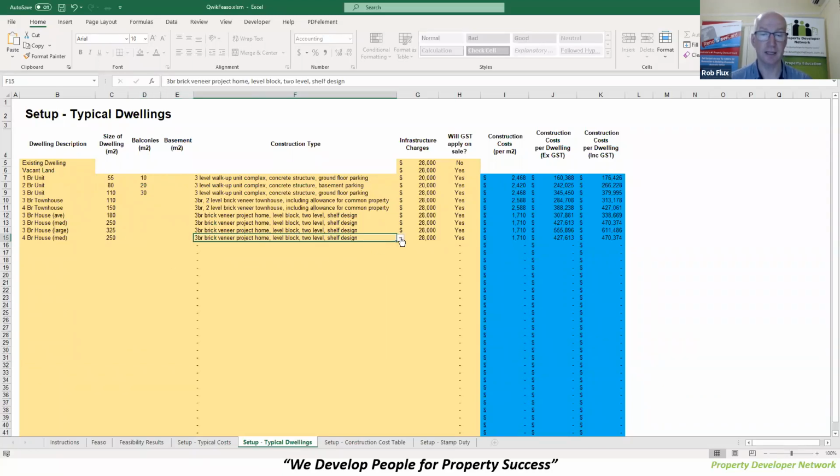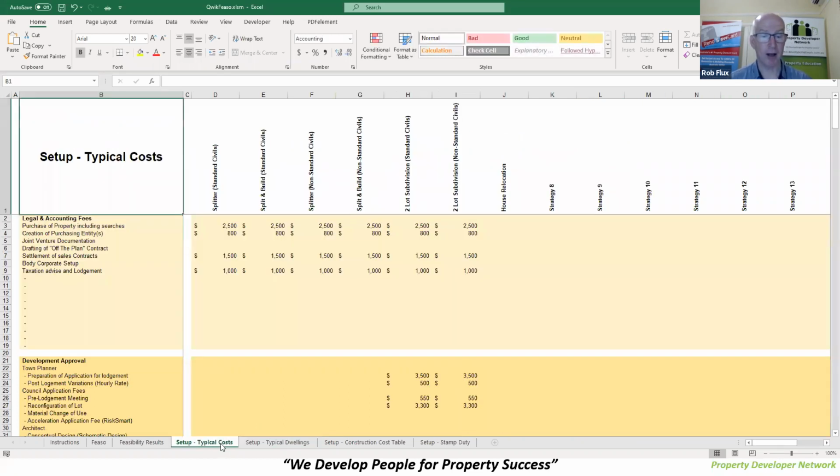And then you're going to use this little drop down that's going to pull from the table that sits behind here to actually pull the appropriate rate in. If your council has some charges that apply to that, then what would be those charges to create that dwelling, and whether or not creating this dwelling actually is a GST applicable sale. Based on how you answer that, then you will actually get a typical cost to construct that, both ex-tax and inc tax, depending upon how you prefer to calculate that out.